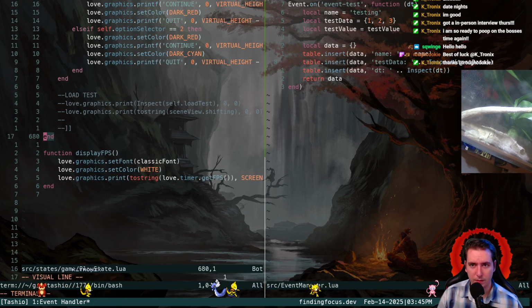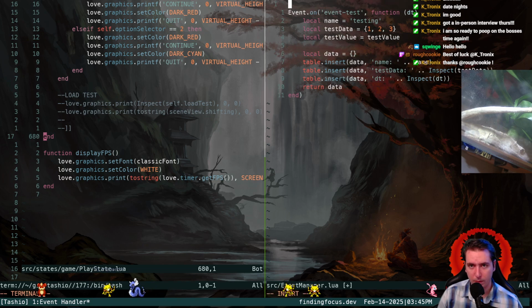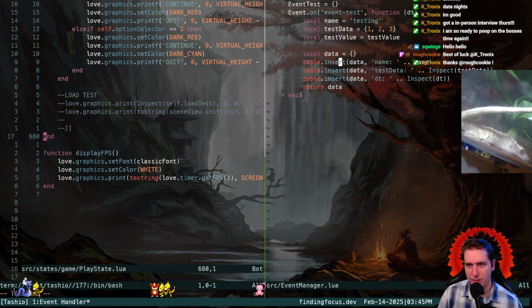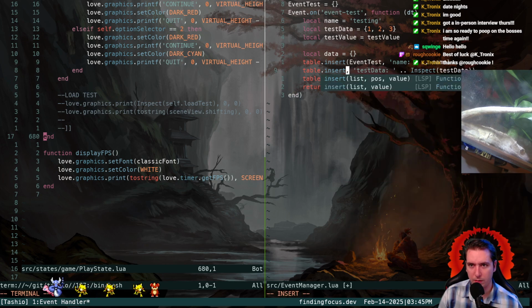What I think I want to try to do is have an event test global table just for testing. We're just going to say that there's a global table called event test, and we're going to insert into event test all of the values here.